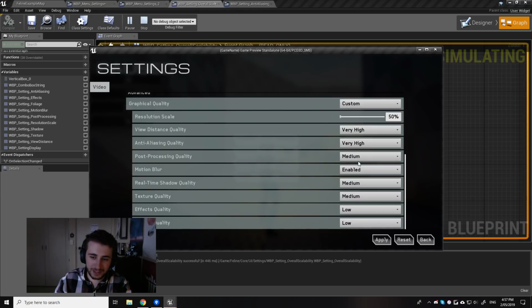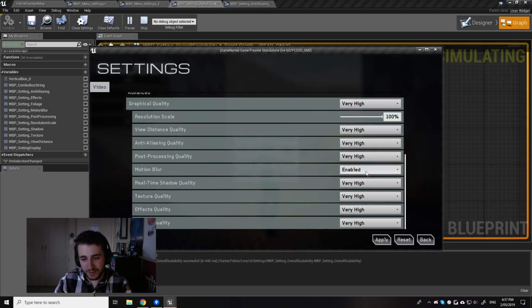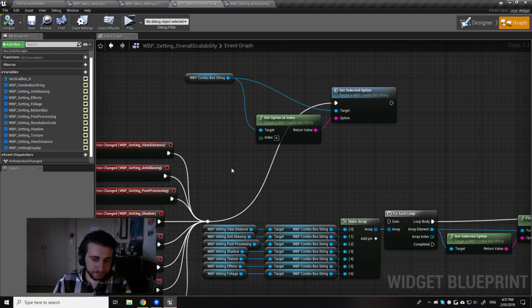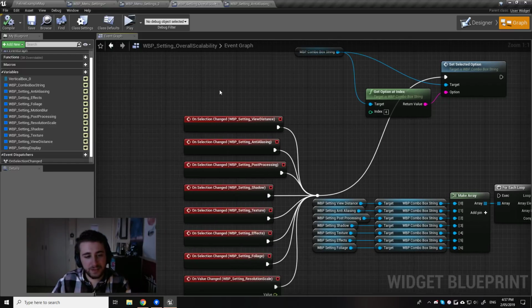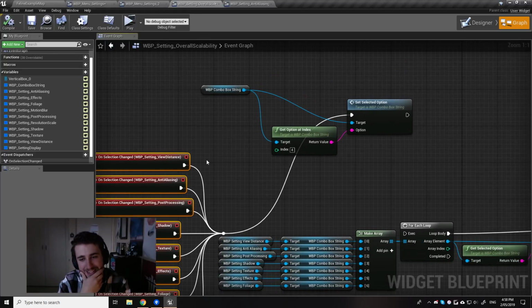But if I go and change this to something, like, well, let's get this all to very high, or let's just cancel and go back. All right, if I change one of these to low, yeah, it'll change this to custom, which is good, but if I wanted to change this to anything else, it doesn't work. So it works one way, but not the other way, and the reason is that these events all get called when we change the custom thing as well. So let me just think for a moment on how we might do that.